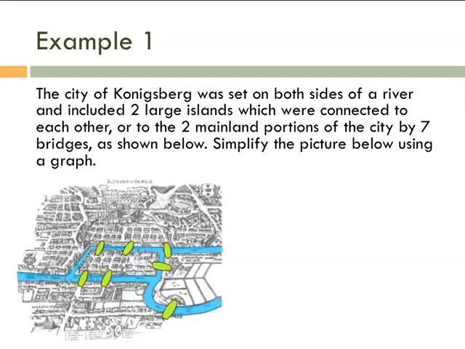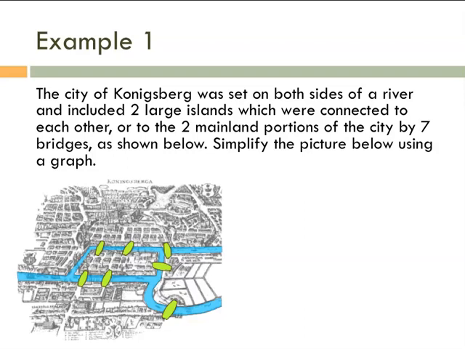Okay, so just so it's clear, the blue parts there, that's definitely the water, that's the river. And it says this includes 2 large islands. So the landmass that's right in the center there, that's one of the islands. The landmass that is almost completely surrounded, it's just cut off in the picture. That second one on the right, that's going to be the second large island. So those are the 2 large islands.